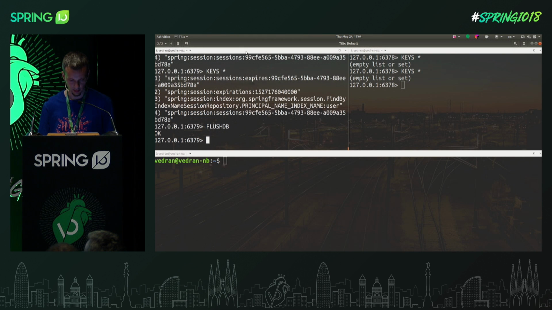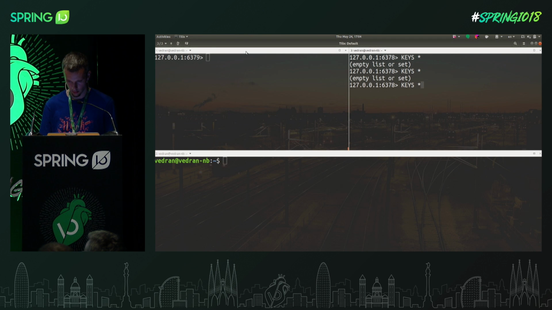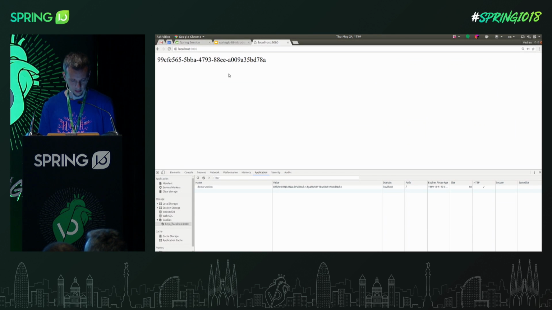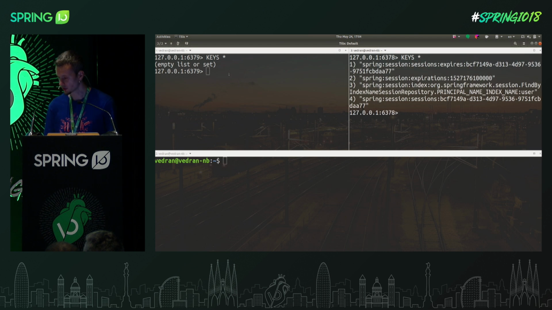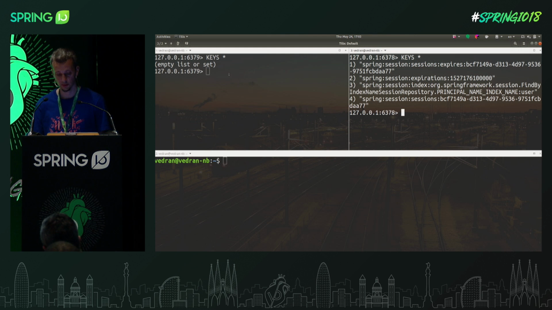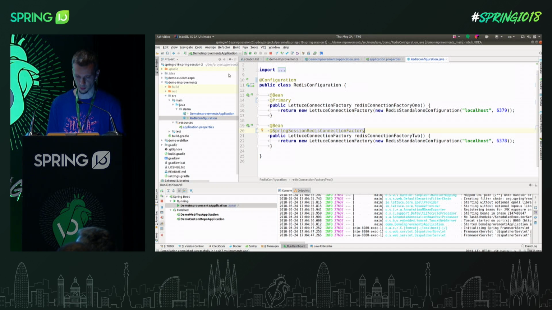We're gonna clear the session store and verify that both are clear. Okay. Now we can simply log in again. And we see that the primary one is empty and the other one contains our session, right? So this is what we wanted, and we got it with a simple single annotation.